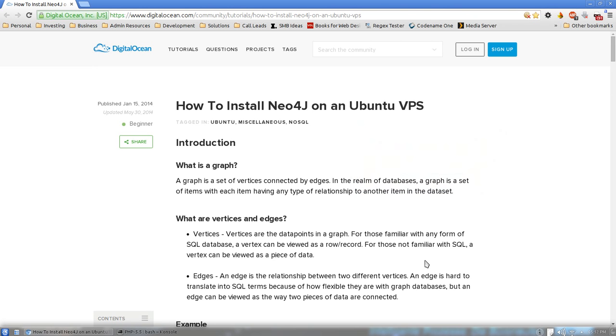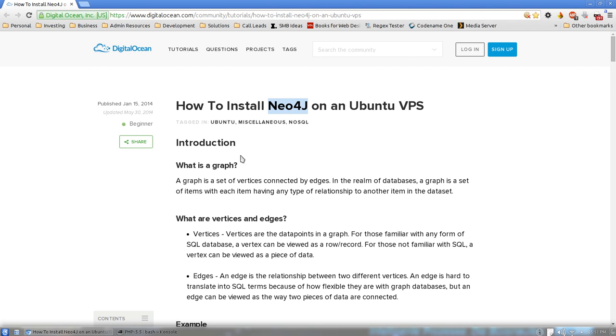And welcome. In this video tutorial, we will be installing Neo4j onto an Ubuntu virtual machine. This will actually work for any virtualization platform, whether it be VMware, VirtualBox, KVM, or AWS, or Windows Azure, even Rackspace, or Heroku. Basically, any virtualization platform that runs Ubuntu or any Debian-based distro, this install process will work.